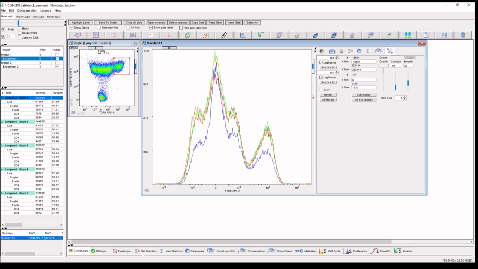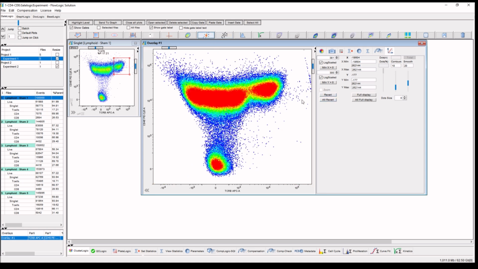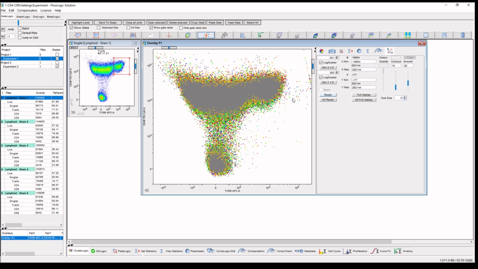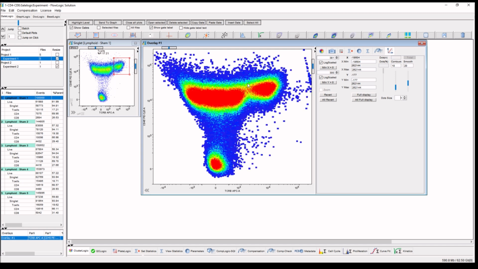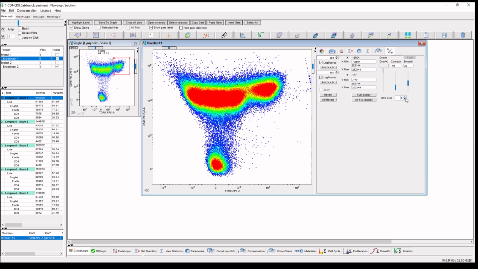happened here. So one of the things that is very useful, in case you have merged the data, you can see the size of the dot. When the data is merged, the size of the dots is changeable. So if you have just a few dots, sometimes you have a problem to visualize the dots, and now you can change it. You can change it in this one as well.